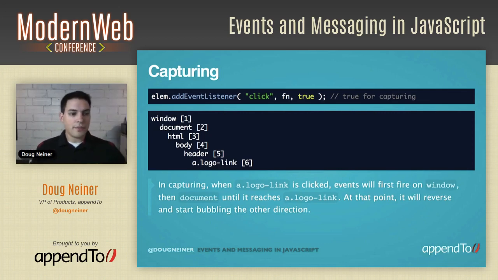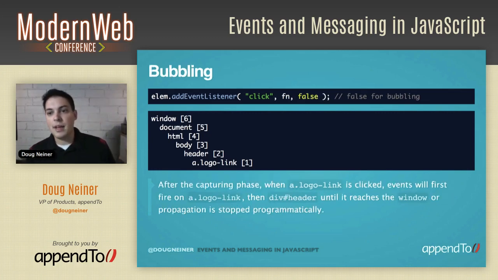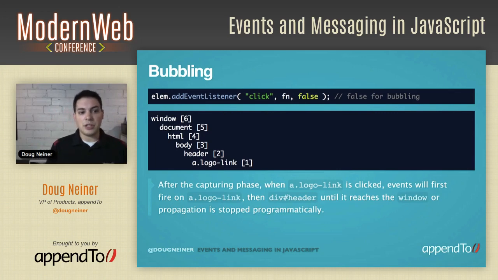So it starts at the top, works the whole way down to the element that you might have clicked, which would be the logo link, before it then switches and bubbles, which is the other direction, and goes the whole way up. 90% of the time when you're using jQuery or any of those other pieces, you're using bubbling. So if you're already familiar with delegation and attaching handlers higher up, you're expecting the event to move up and eventually get to where you can handle it.